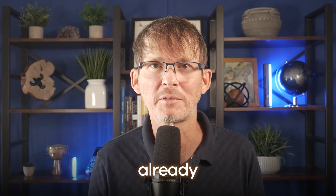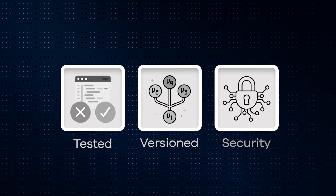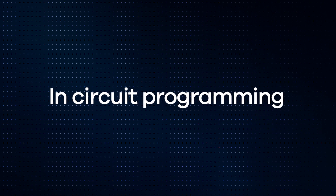But there are trade-offs, of course. Your firmware must be finalized — not just feature complete, but tested, versioned, and ideally with security protections incorporated. You also need to coordinate carefully with both your contract manufacturer and the programming service. If your firmware is still evolving or you want to combine flashing with functional testing, then you'll want in-circuit programming on the production line. In this setup, the factory has a test jig with pogo pins; after the PCB is assembled, it's placed into the fixture and gets powered up and flashed automatically. This is slower than pre-programming chips, but gives you the flexibility to flash the latest firmware version and run board-level tests. Your board design needs dedicated test points or pads that line up with the pogo pins on the jig, and it's good practice to add ESD protection and filtering on those pins since they'll be exposed during manufacturing.